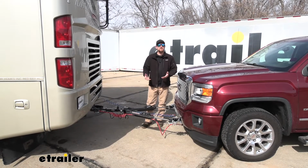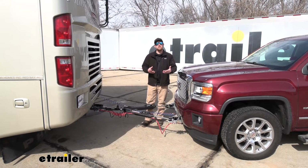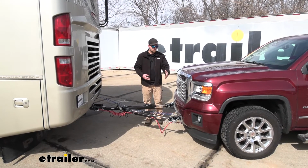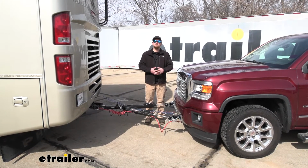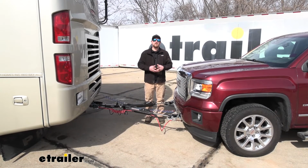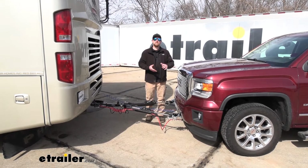Now, as far as the installation goes, it's really not too bad or complicated. It does eat up a little bit of time though, just from having to route your wiring from the front to the back, but as long as you stay patient, you should have no issues getting it done at home. Speaking of which, let's go ahead, pull into the shop, and hook it up together now.